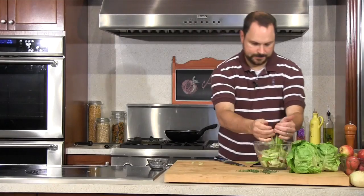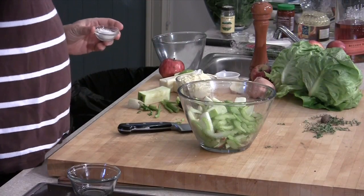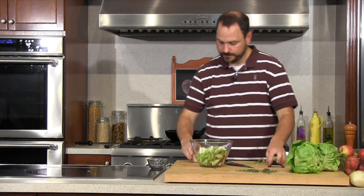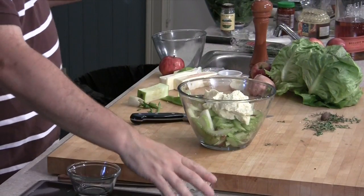So this can go right in. All right, we're going to go ahead and put a little sprinkle of salt on there, and then we're going to put in some mayonnaise. So the mayonnaise is what functions as a dressing.